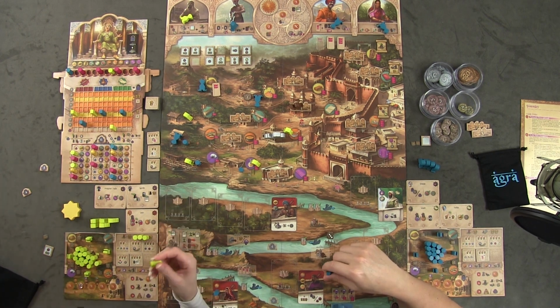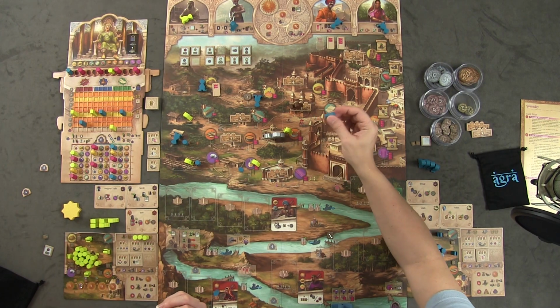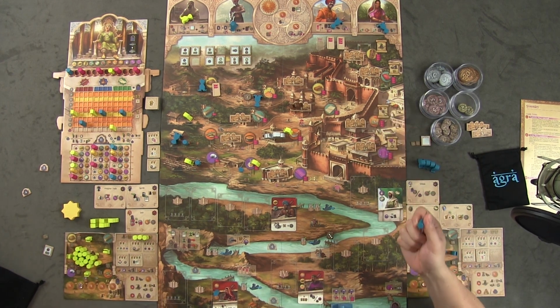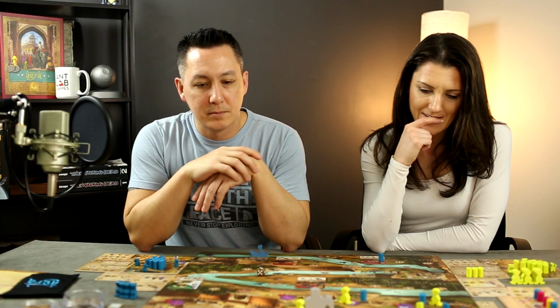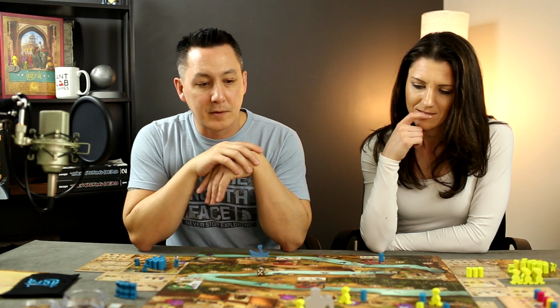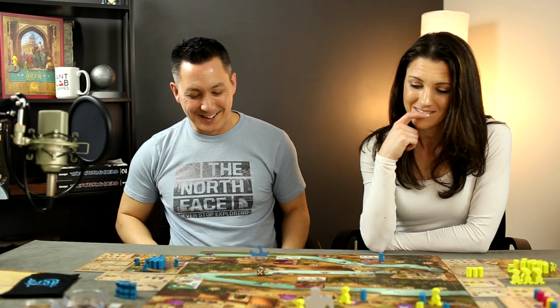All right. Ugh, I can't even take sandstone because it's worth two right now. I guess I'll just take it. This is so challenging. I'll take a brick. I'll take turmeric. All right. Yikes. Yeah, that's it. It's your turn.